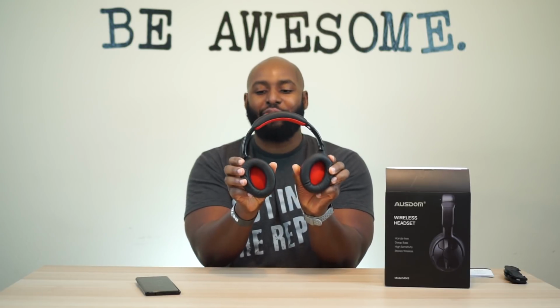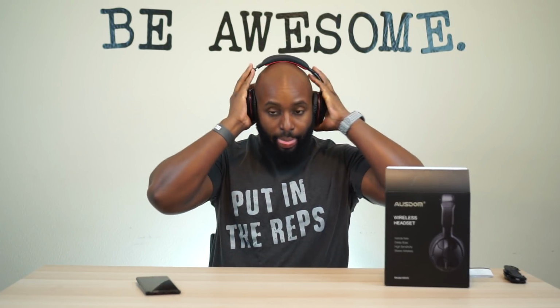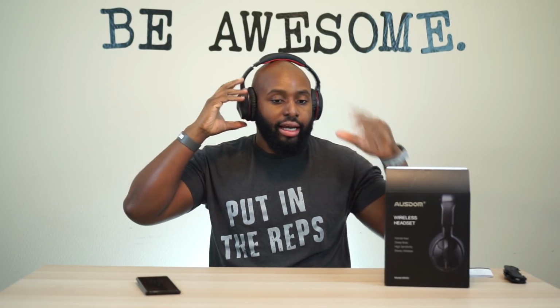No left and right branding. Let me see which one. Okay, right there. Usually they got their big old left and right, but this is the right. So let's just see how these ear cups feel. Okay. Yeah, like I said, super light headphones, man. And the ear cups, I mean, my ears fit right in them, so definitely over the ear if you got ears about the size of mine. But I got a peanut head though, and my ears match. Yeah, super comfortable, very lightweight.